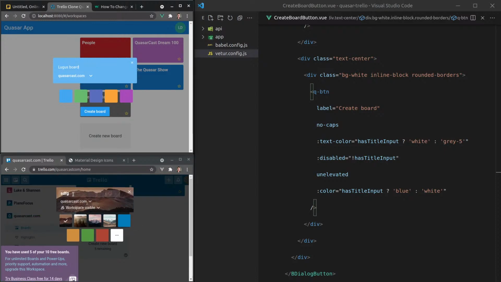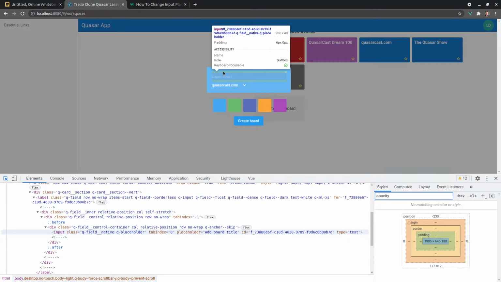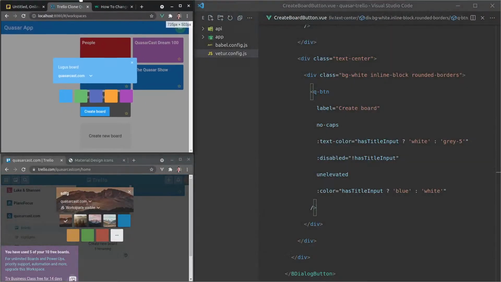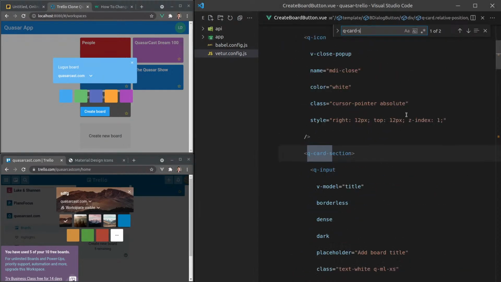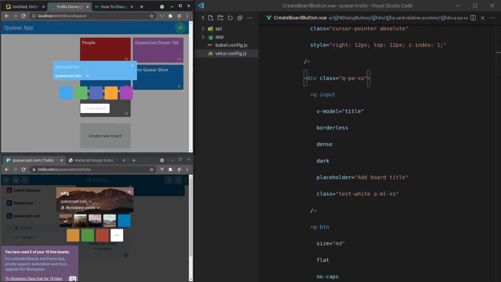Now, this is annoying the crap out of me, the fact that there's actually less padding at the top there than what there is in this example. So let's find out why I'm getting all this extra padding at the top. It's because we get padding with the input and we get padding with the cue card section. I think the strategy there is to change it on a cue card section level. So cue-card-section, let's get rid of that and change it to a div instead. And then we can say class is equal to q-pa-xs to begin with. Let's see what that's like as a starting point. That's a little bit too small. Let's change it to small and see what that looks like.